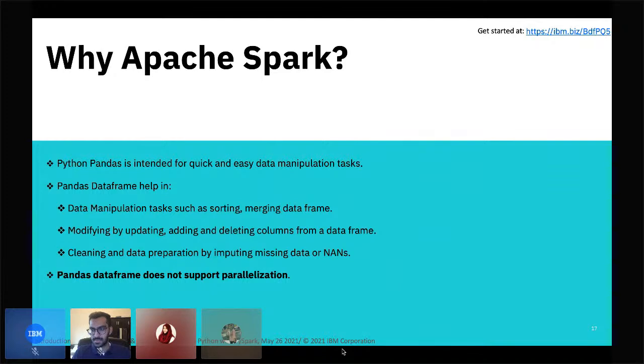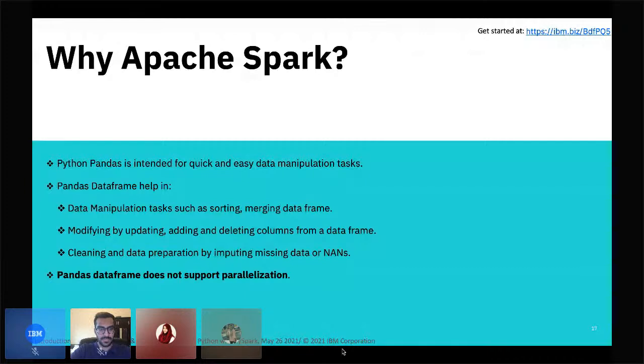data sets. Now, Apache Spark also supports different types of data structures like RDD, which stands for Resilient Distributed Data Sets, data frames, and data sets. So Spark data frames are more suitable for structured data where you have a well-defined schema. You already have your data set into rows and columns, whereas RDDs are used for semi and unstructured data.